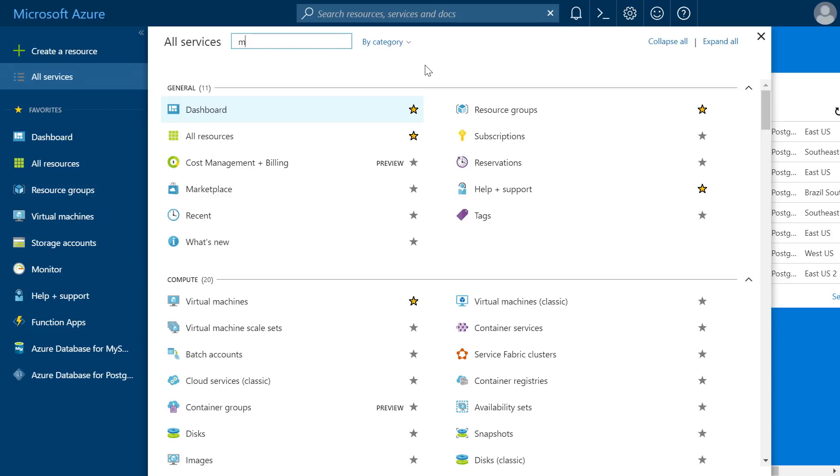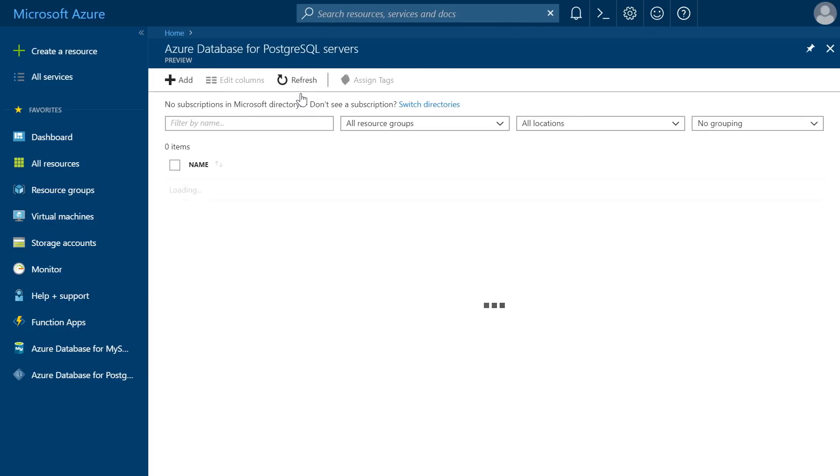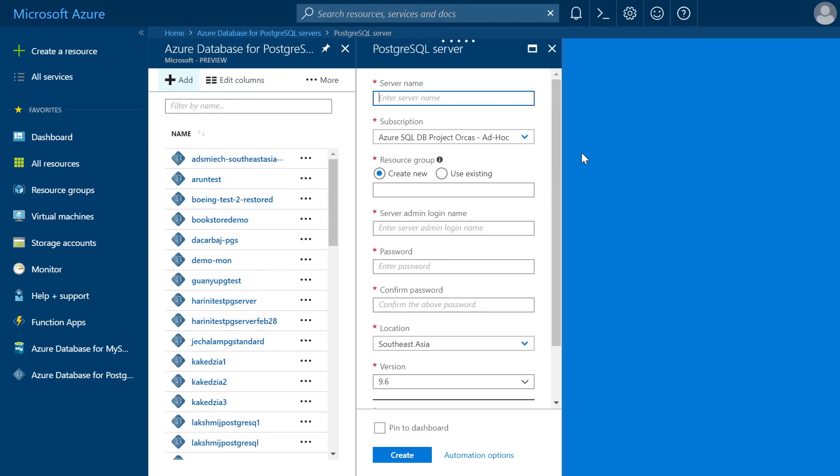Let's search for MySQL and you find Azure Database for MySQL. Or, by searching Postgres, I find Azure Database for PostgreSQL. To create the database, you simply click on Create the Server. Here I am on the portal blade for creating your first Azure Postgres database. You enter information such as server name, user credentials, select the region, a pricing tier, and hit Create.